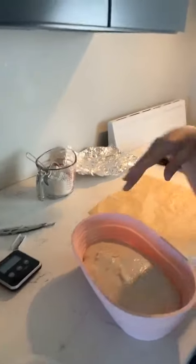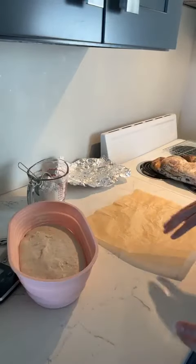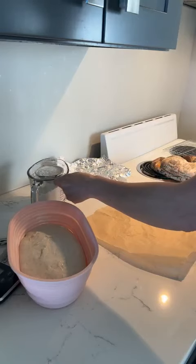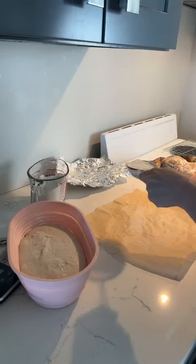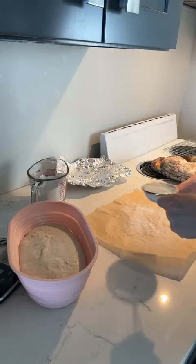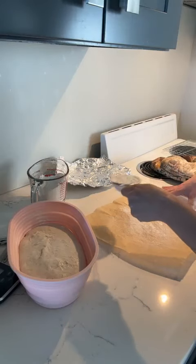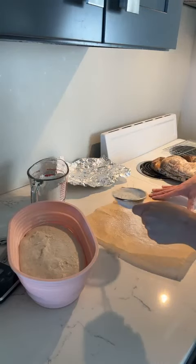So what I'm going to do today is dump this dough out of the banneton, get it scored and into the oven. I'm going to check the score at 10 minutes after it's been in the oven. I'm probably going to recut that score to try and get this thing to oven spring. So if you know you've over-proofed your dough — if your dough is really sticky, not holding its shape, if it's falling — there are a couple of last-ditch efforts you can make to try to get that bread to at least be okay.